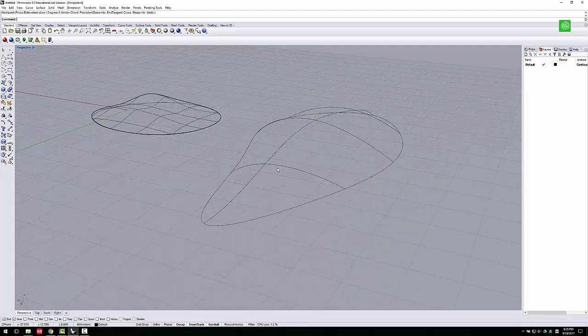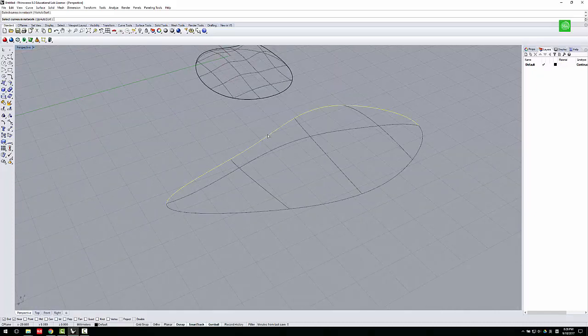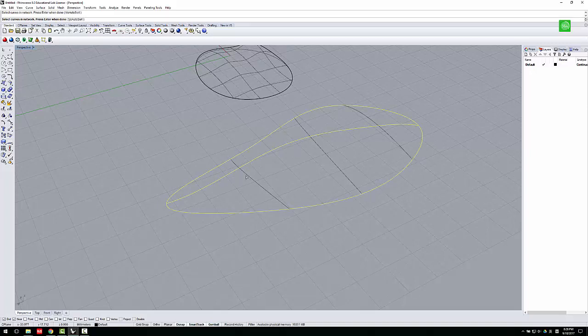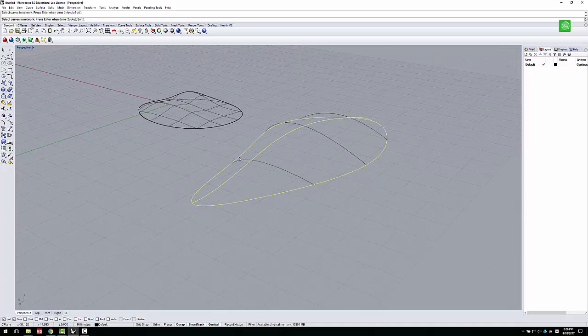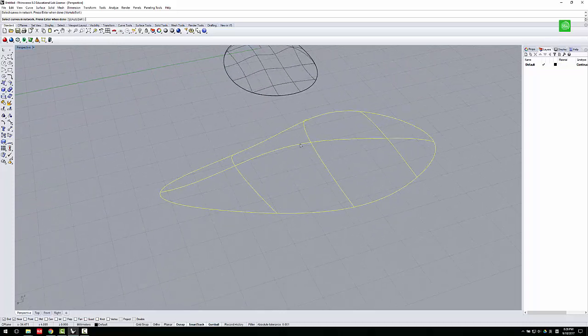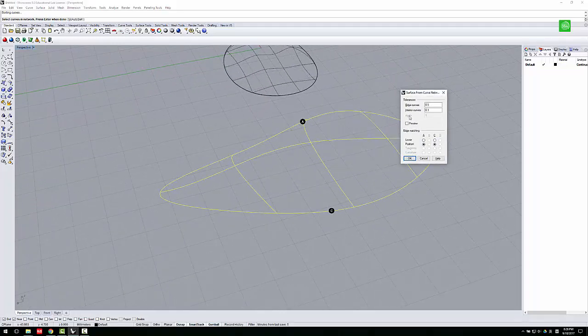All right, so the tool we're gonna use is this. See here, Surface from Network of Curves. Okay, just this one. Remember it. You click this tool, and it asks you to select curves in the network. I think the most important thing is the sequence of selection. Okay, you want to select the longer curves first. Then select these sections, or what I call sections, second. Okay, and then you hit enter, and then you can preview it.